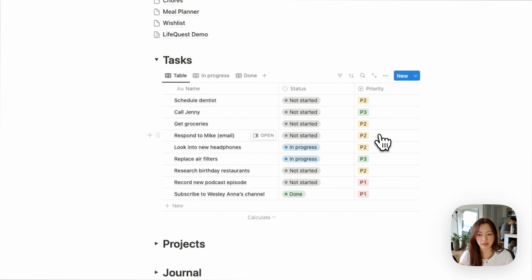And the reason I like doing that is just to save the vertical space, and also it's going to give us a lot more control over how we want our titles to look, which we'll go into in a later section. But right now we just got rid of that so we don't have duplicating tasks and then tasks again. Something else I really suggest you do is to create different views.